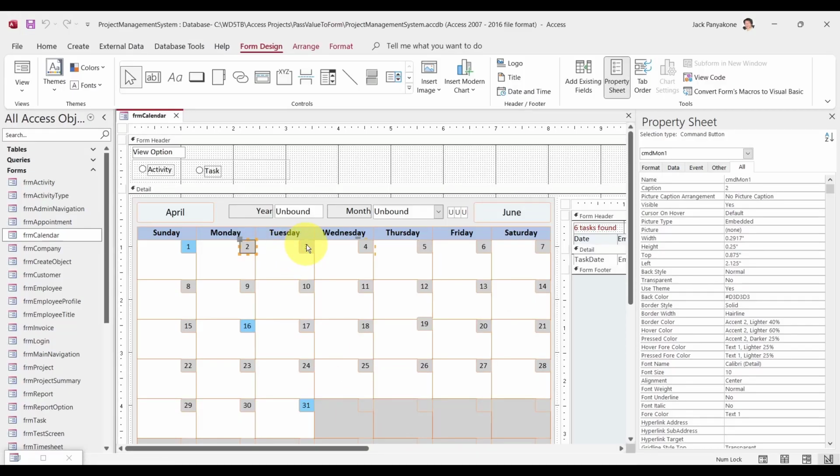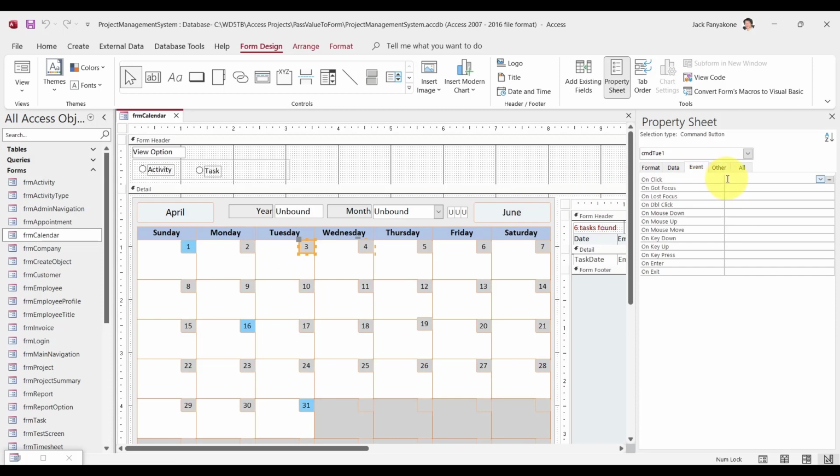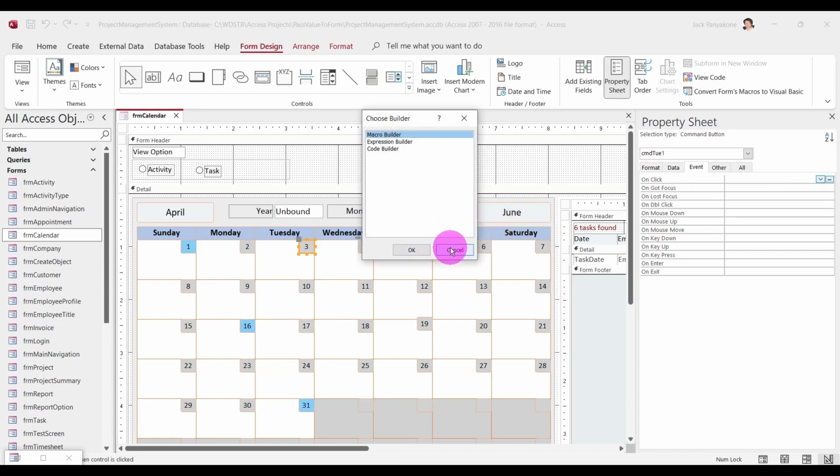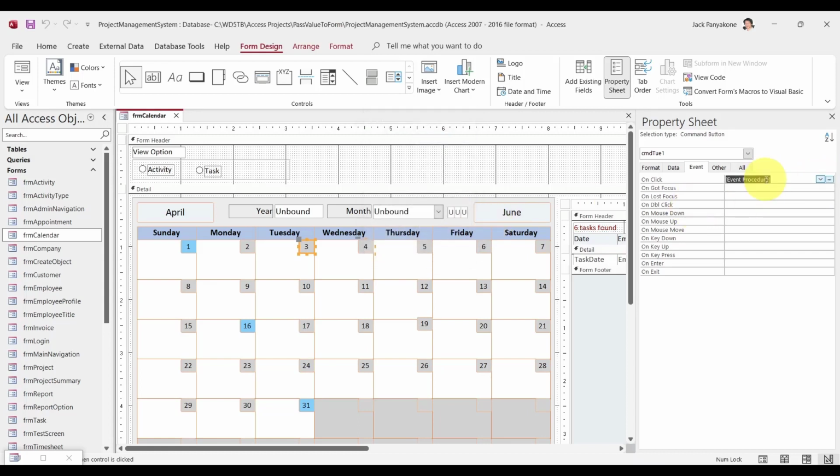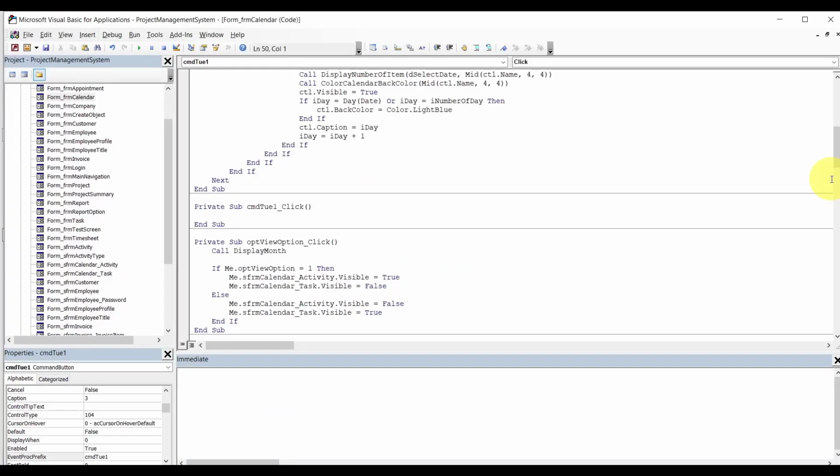Well, if I click on this and I come over here and I say on click, then it's gonna create a subroutine for me, but I have no idea where it's gonna put it. Let's take a look. I don't like that. I double click this guy and see where it puts me, way down here, where I want it to be at the very top.